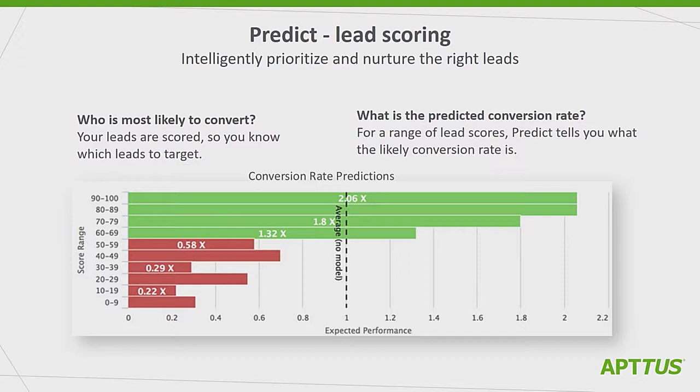So now, from inside of Dynamics, you can take a list of opportunities and leads that you've closed, take your entire list, feed that up, and come out with a custom predictive model that you can then use to further score your opportunities and leads moving forward. Why this is unique is because it's not just using data that you have about company A, B, and C. It's using information that Versium has. So it's building with that richer, higher fidelity data. It's building a lot more intelligence into that model. So now you've got a much richer view in terms of the lead scoring.